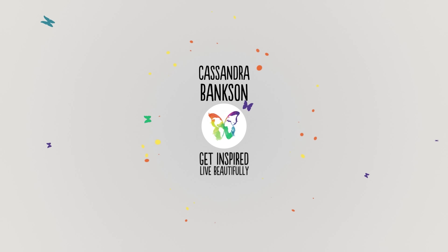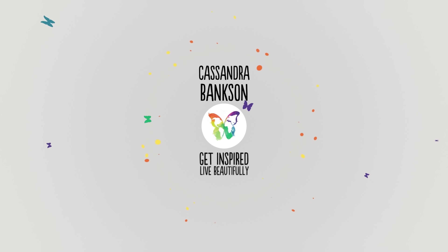We can't forget SPF — our BFF. I found two favorites. This is the MakePrem UV Defense Me Daily Sun Fluid — a lightweight sun fluid for face and body with SPF 50 PA++++. This used to be my favorite completely sheer sunscreen, soaking into skin like a dream. I do think they've reformulated it, but I still really like it — a beautiful lightweight texture for both UVA and UVB protection. However, some people in our Discord with Fitzpatrick Type 6 or darker skin said this no longer works for their skin.